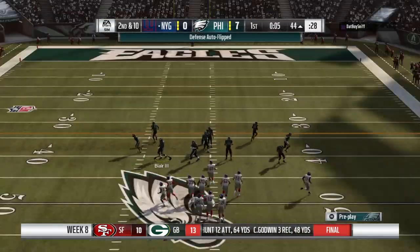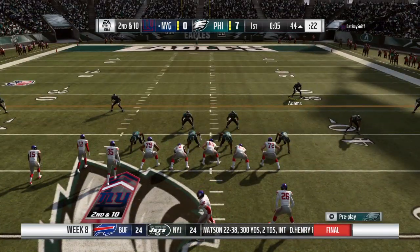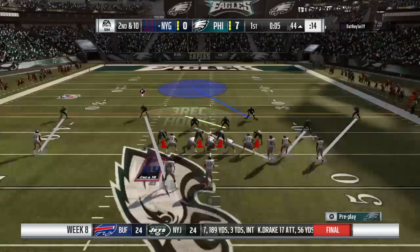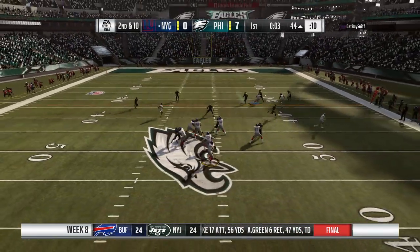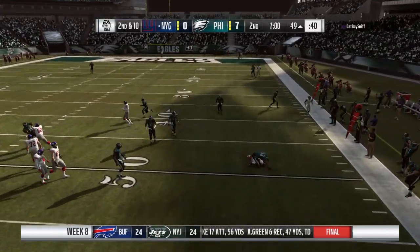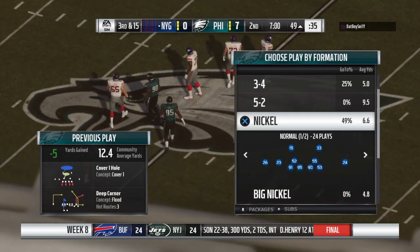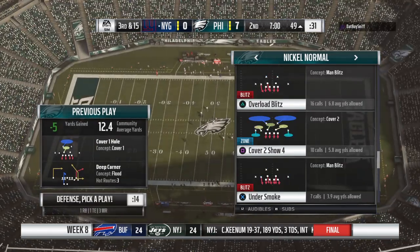So now 2nd and 10 after the incompletion on first down. From the shotgun is Trubisky. Flushed out right. And he is going to wind up losing yardage here, as that will take us to the end. Alongside Charles Davis, I'm Brandon Gaudin, and it's the Giants with the football here as we begin quarter number 2. They're in the midst of a nice drive, but facing a 3rd and long here.